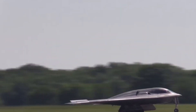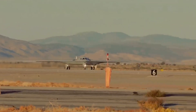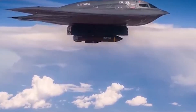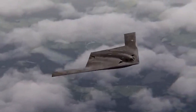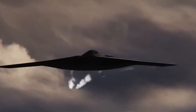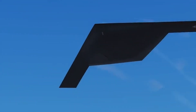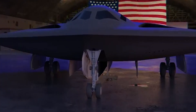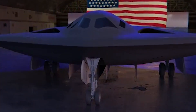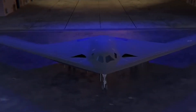Its stealth capabilities allow it to strike without warning, making it a powerful deterrent in an increasingly dangerous world. The B-21 Raider isn't just a bomber — it's a technological marvel and a cornerstone of next-generation warfare. Its unmatched stealth, adaptability, and firepower make it a strategic advantage designed to keep the US at the forefront of global military power for decades. However, its colossal costs and uncertain production scale highlight the high stakes of defense innovation. The Raider may be the most expensive gamble in military history, but it represents a vital investment in national security.